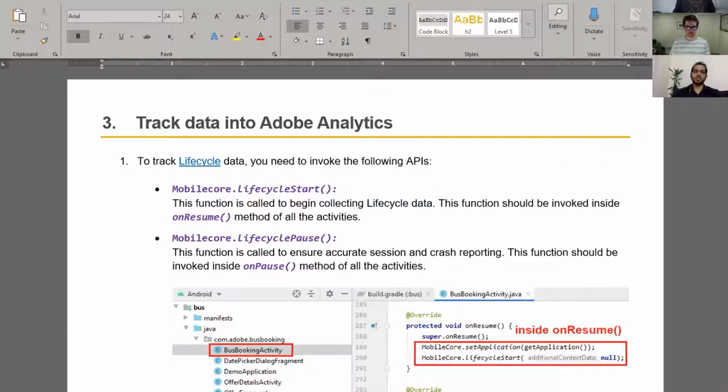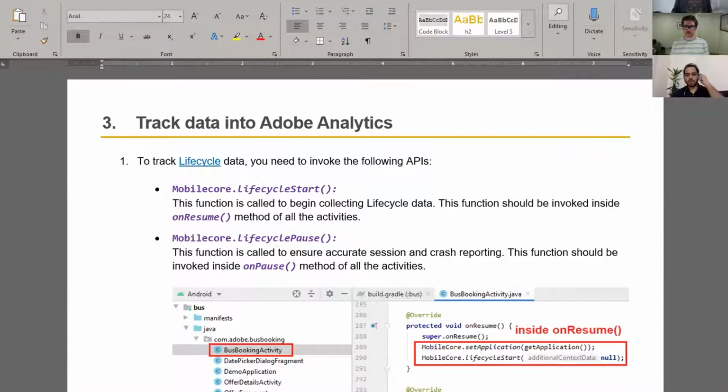Yes, so the last step is still the same, because here you're not tagging data directly into the eVars and props and other analytics variables. What you're doing here is putting data in generic variables called context data, and then sending that data to the analytics server. By the time those variables are at the analytics server, analytics doesn't recognize them. So in order to map those context data into the correct eVars and props, you need to use processing rules.